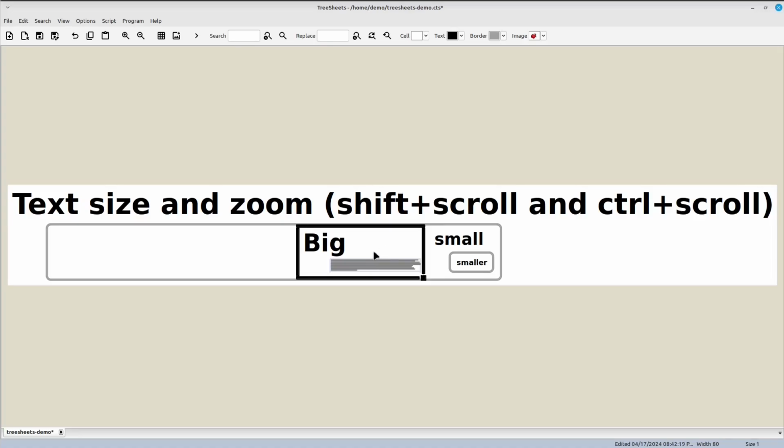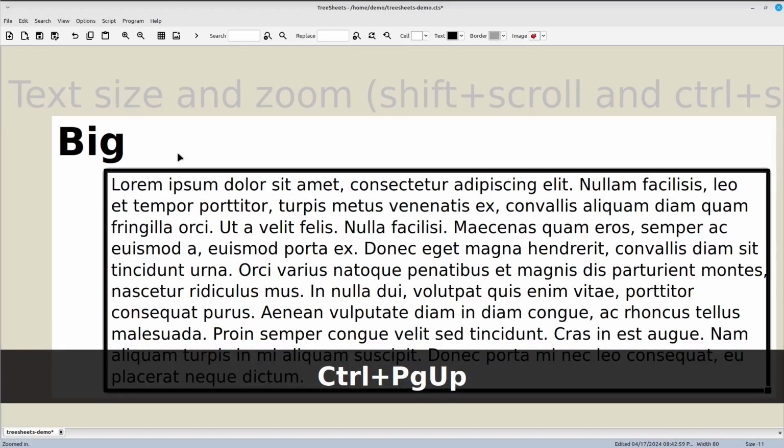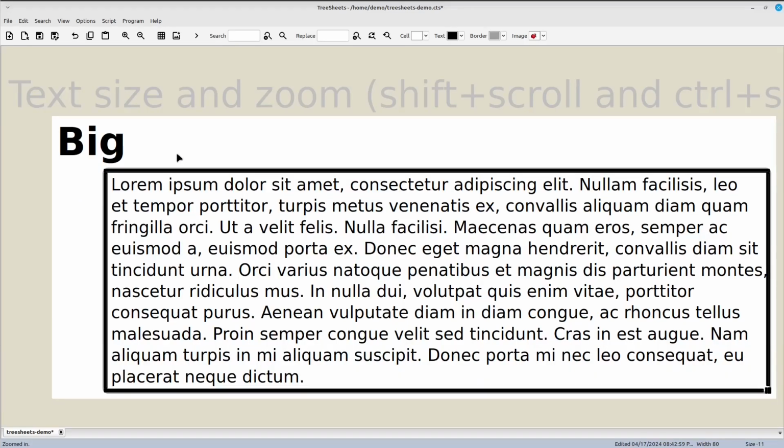It is so small in its text size that its content is hidden and only an outline of it is shown. We can zoom in to that content by using Control and Page Up. If we do that, all the other cells are blocked out and we focus fully on that detailed content. You can see also the size of this cell is -11.